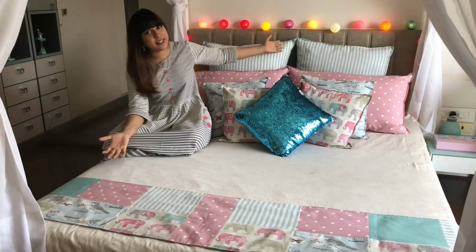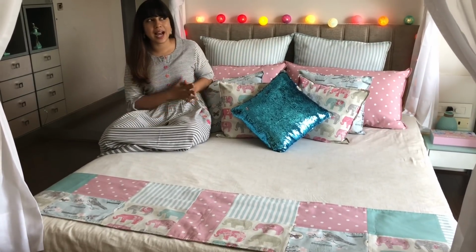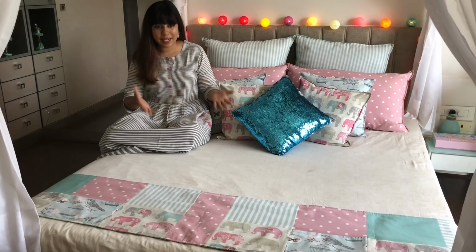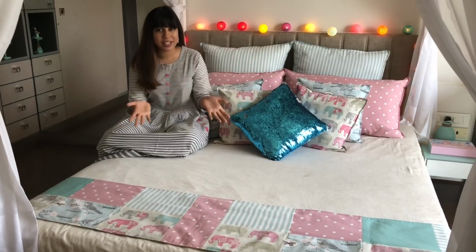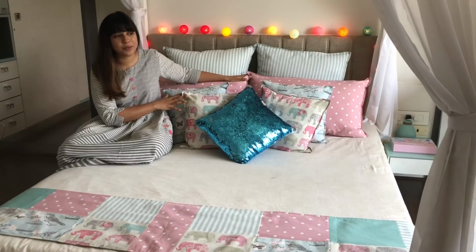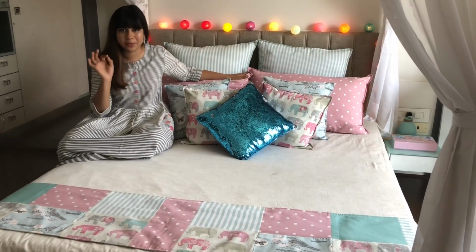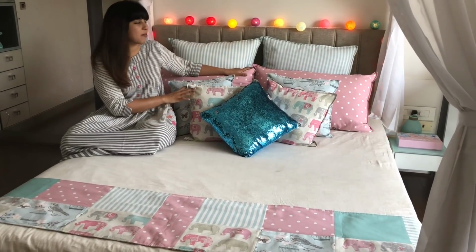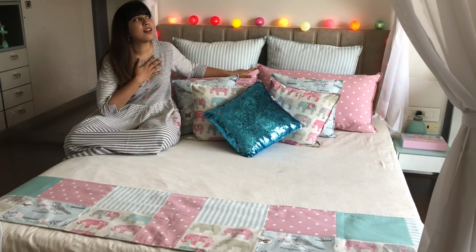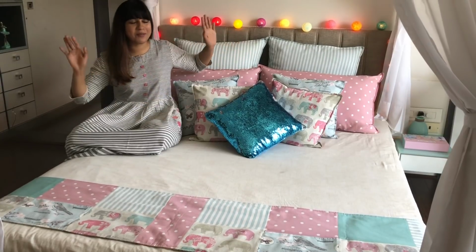Alright, so this little corner here, you've seen it in plenty of my videos. This is where I film most of my casual videos, and all my haul videos and shopping videos in Ahmedabad happen here, but I'll still take you through the entire space. So this is one of my favorite things about this room. I think I don't have a hierarchy, and all the spaces in this room are my favorite, so I have to stop using the word favorite. I absolutely love this space is all I'm going to say.